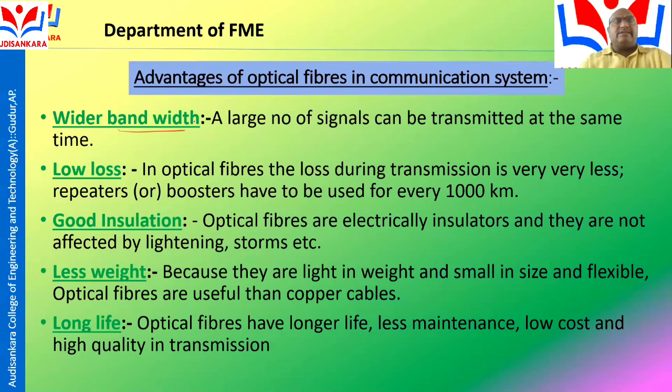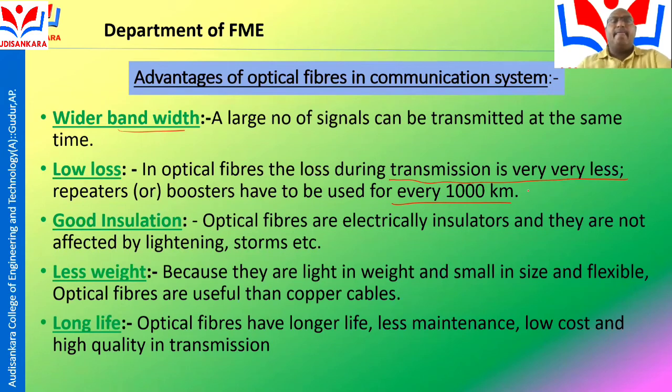Next, low losses in optical fiber. The loss during transmission is very, very low. The signal transmission losses are very, very low, and boosters have to be used only every 10,000 km. Boosters mean amplification of the signals, so the actual signal is transferred from one place to another place.